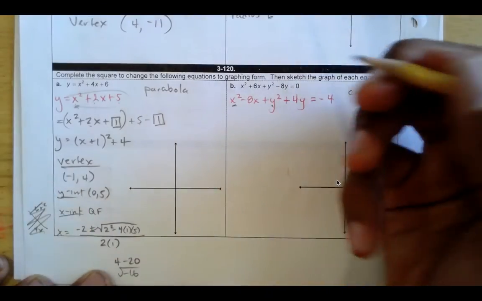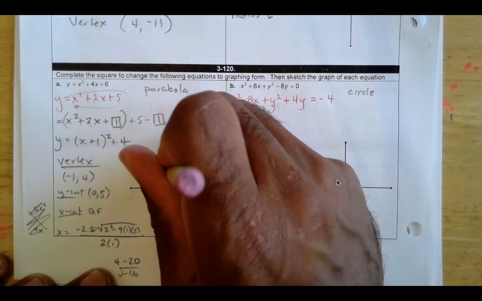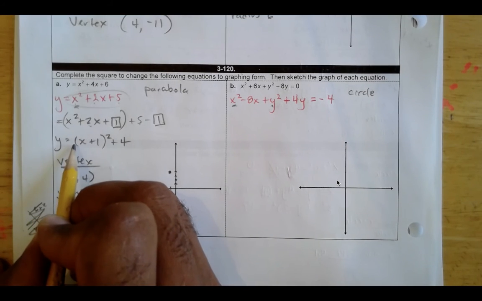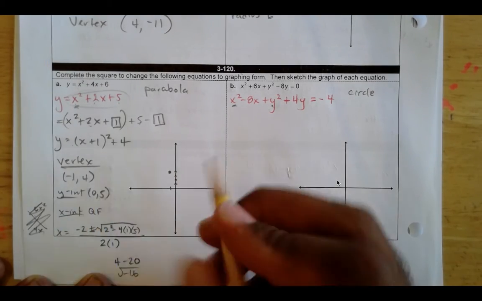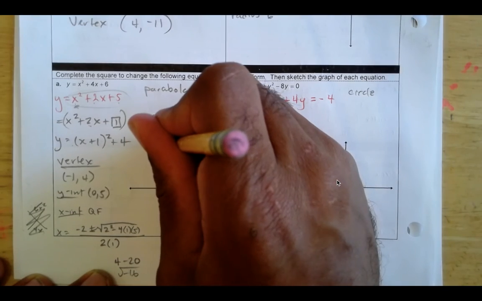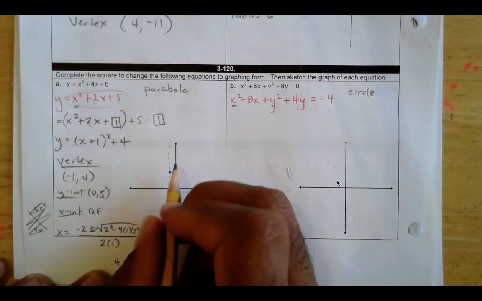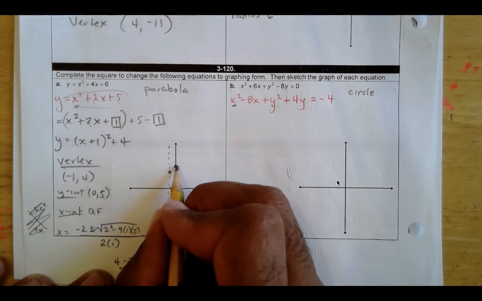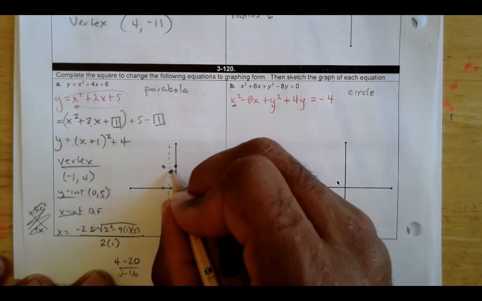So if I graph the vertex, 1 over 1 of 4, notice how I get a positive a value, right? My first number is positive. That means this graph is going to go up, right? So at 0, 5, that's the y-intercept right there. And I'm going to do a little axis of symmetry to help us draw out some points. I don't know if you guys remember a while back that if you have a point on the axis of symmetry on one side, you can reflect it right over to the other side. So I'm just going to reflect this straight across. And this thing is going straight up.